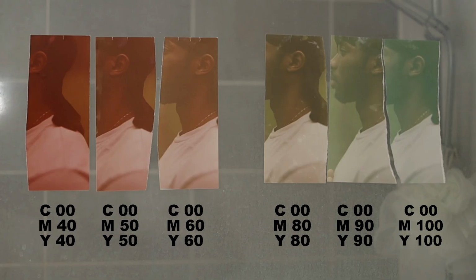All right, so here are the 6 test strips that I did. As you can see, there's some pretty interesting results across the board. The leftmost test print was done with the settings that are filtering out the least amount of magenta and yellow. And the one all the way on the right is filtering out the most magenta and yellow of all the strips that I did.